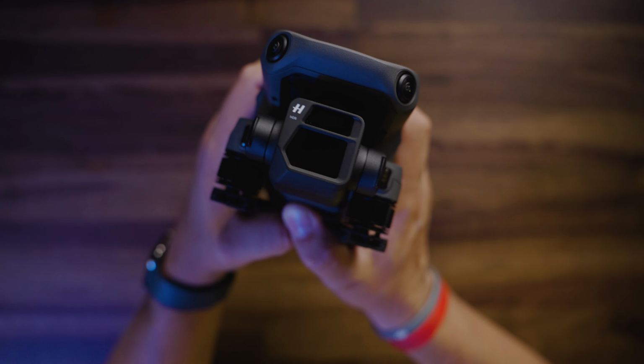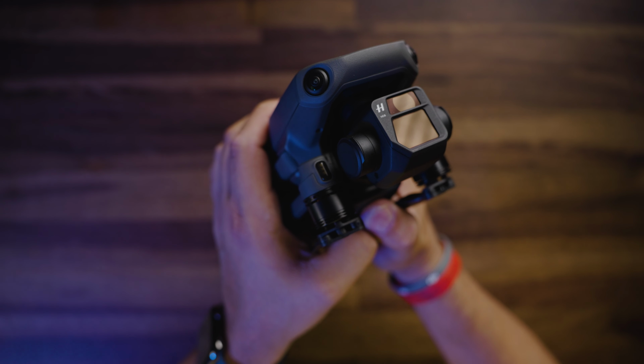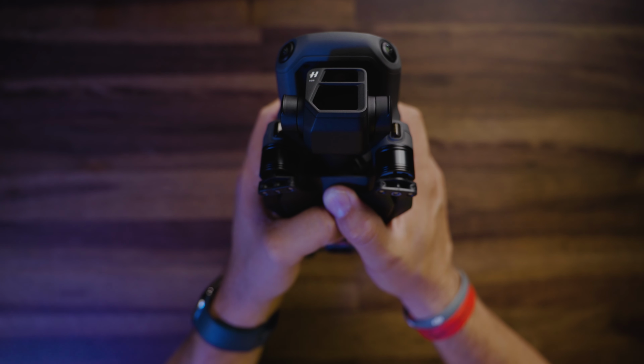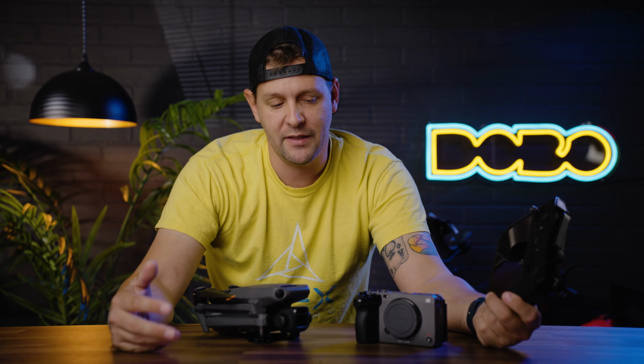Now, the Mavic 3 has been absolutely phenomenal and has really upped my overall game. And one thing that's really nice about the Mavic 3, if I'll grab it here, is that it matches up really well to the FX3 colors. I can really blend these two together, and you wouldn't really be able to tell where the two different color sciences met and end. So that's really something that has helped me out tremendously over this year.